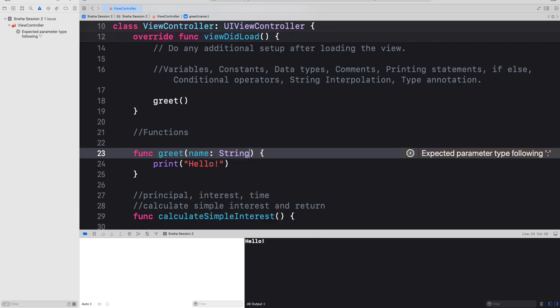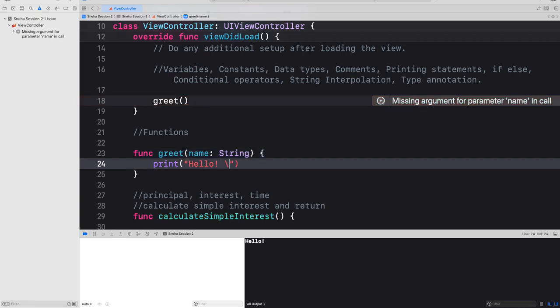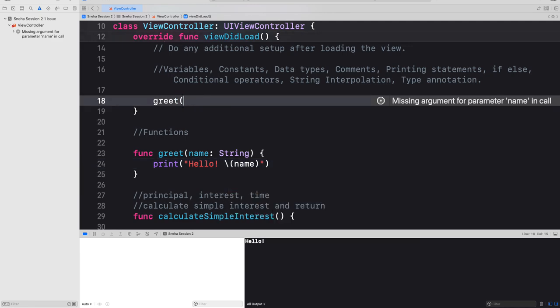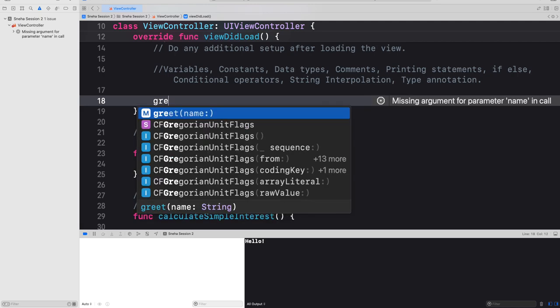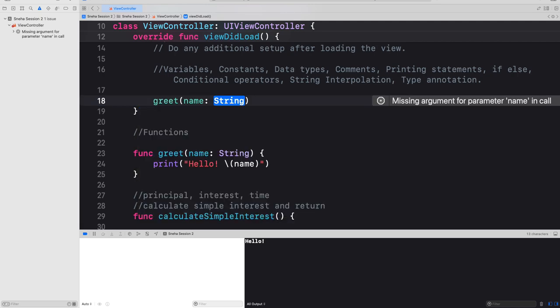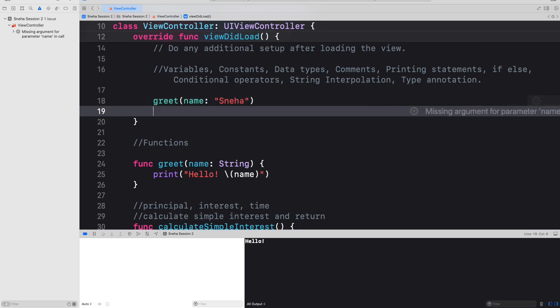Now, instead of just hello, I want to print hello and then the name. When you call greet, it will ask you the name. So now I can give the name first. I'll give Sneha. What is your husband's name?